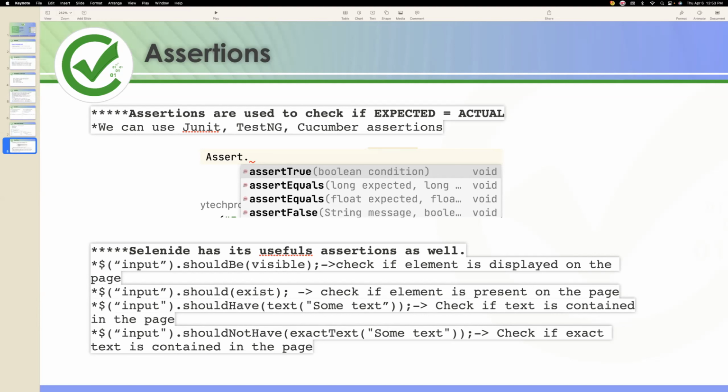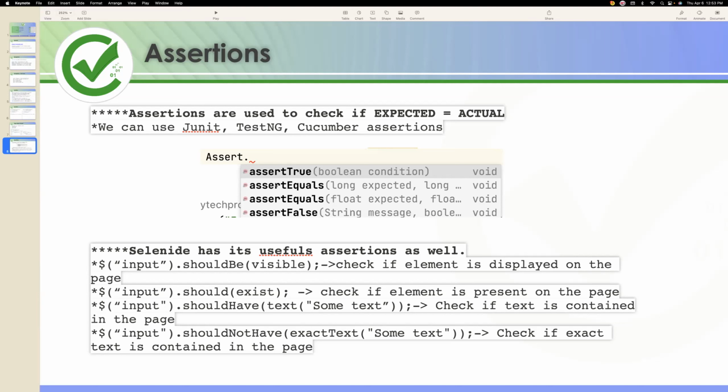Normally, we can use JUnit assertions, TestNG assertions, Cucumber assertions in the Selenide framework. Again, Selenide and Selenium mixed. Selenide has Selenium features plus more. You can still use all your current knowledge if you already have some training on Selenium WebDriver.